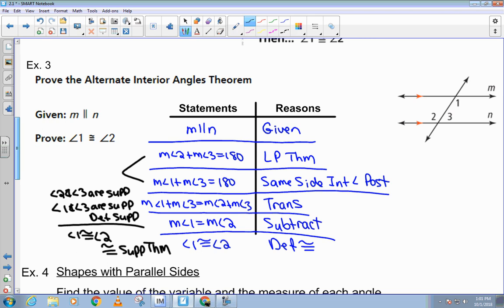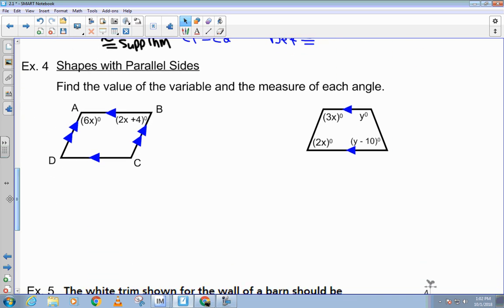Okay? Most of us struggled with this on the test. There was a question like this on the test, and most of you said that these were supplementary. That's not right. Okay, they're congruent. If you've got these two supplementary and these two supplementary, they're both supplementary to the same thing, so they're congruent to each other by the congruent supplement theorem. Alright, so now we can use that theorem I was just proving. Because remember, every theorem has a proof to back it up. Okay, that's how we get all these rules. This mathematician came up with these theorems and proved them to us.